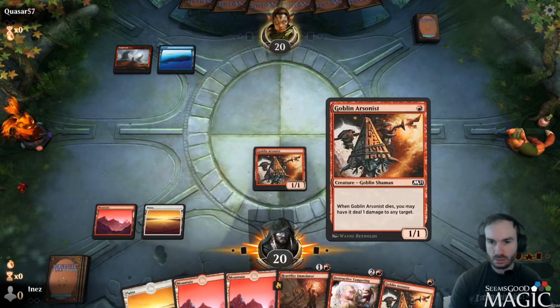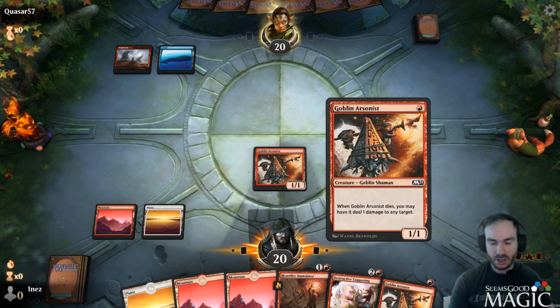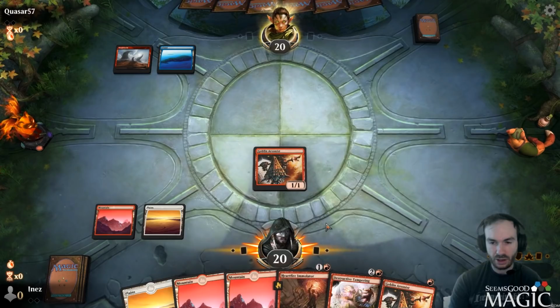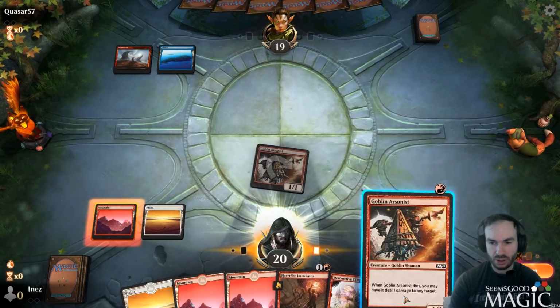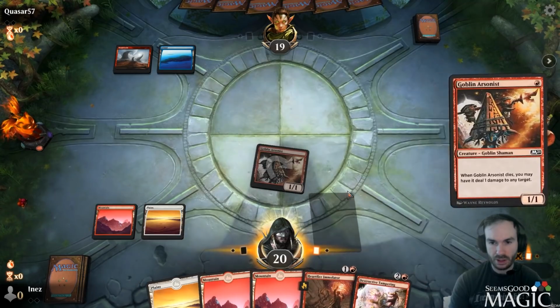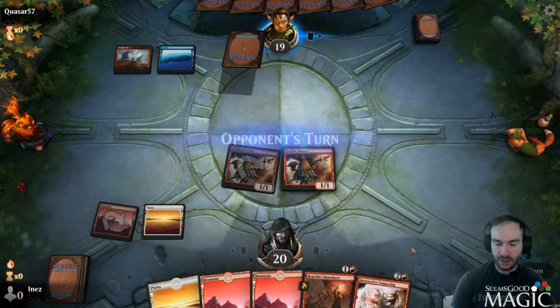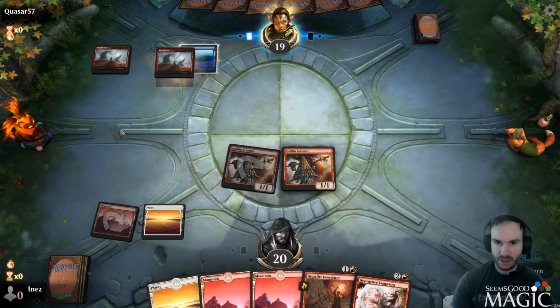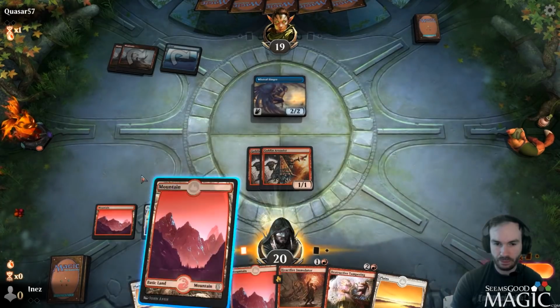Kind of want to play the Arsonist, because a burn spell getting our Immolator is not good, but I guess since we don't really have much, well, we'll play the Arsonist. It's not the best use of mana, but playing Immolator to nuke something, I don't know. Seems better to me.